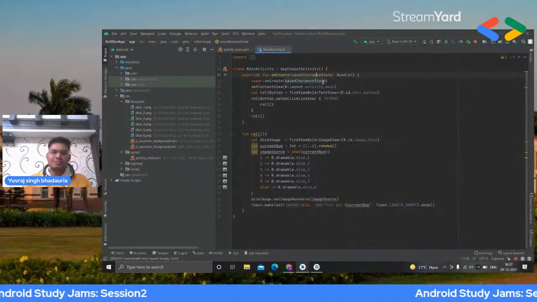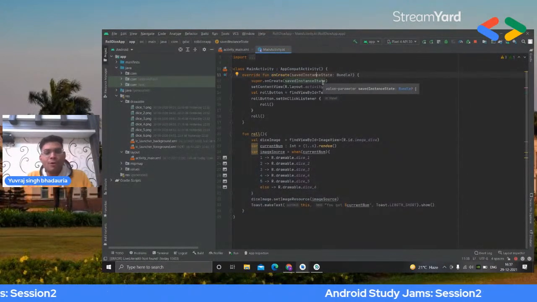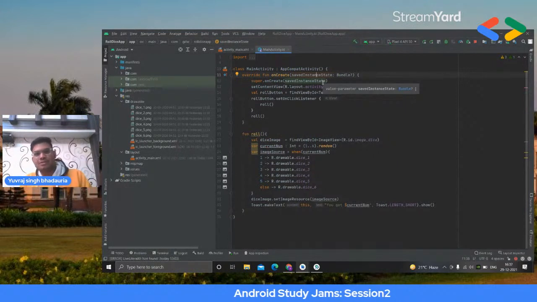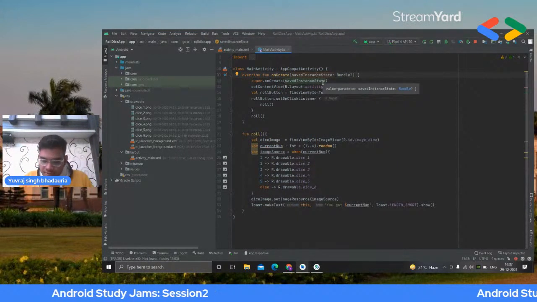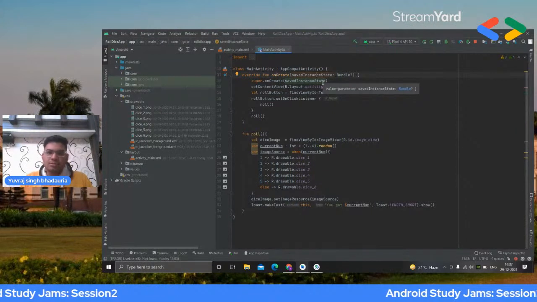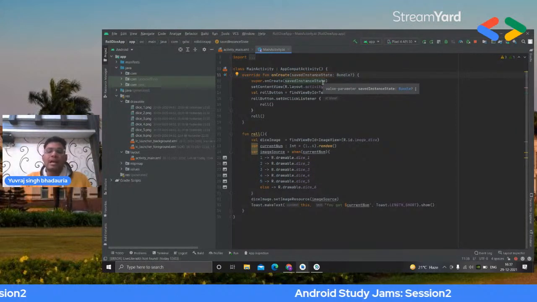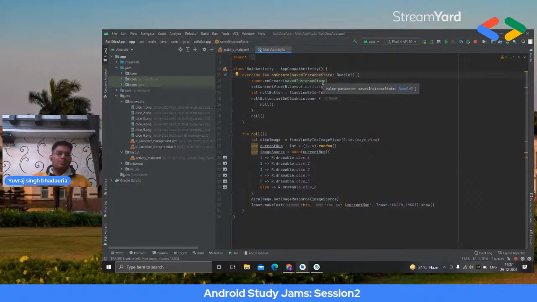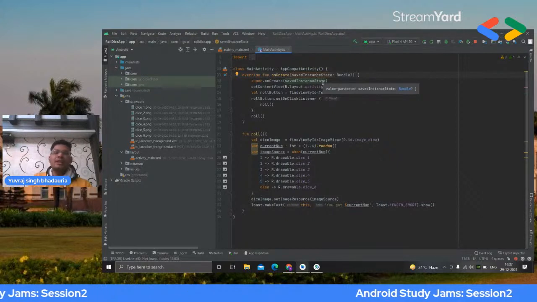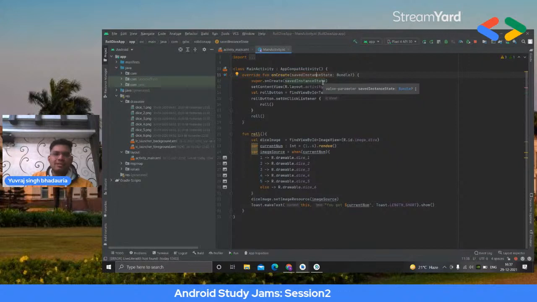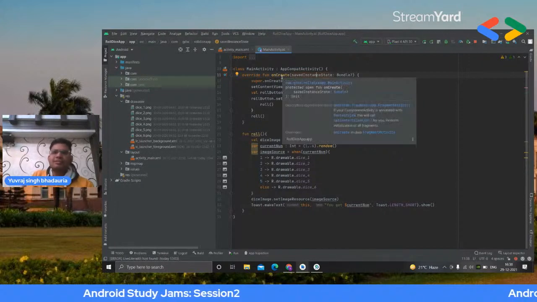Why did I ask you? Because this was a question in your assignment: what is the use of camel notation. So people, we use camel notation for naming our variables and for naming our functions. Also understand one thing, just advice or a style of coding: whenever you are naming a function, name it in the form of a verb. See here, what is the verb? onCreate. Something will happen on create. It is related to a verb.